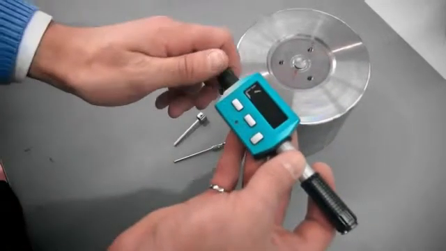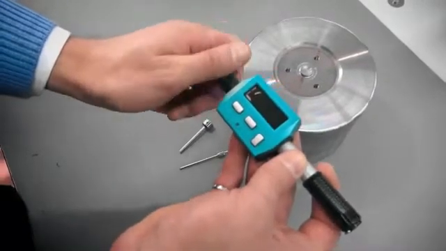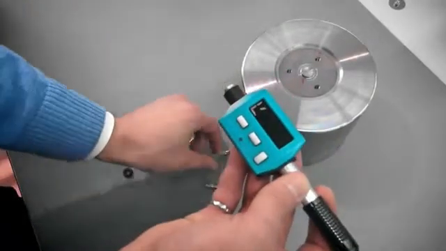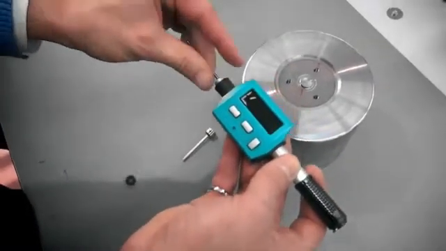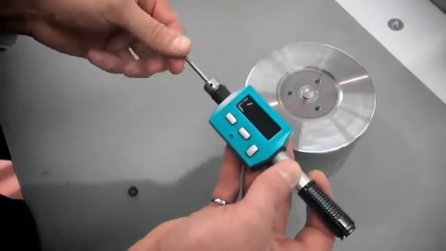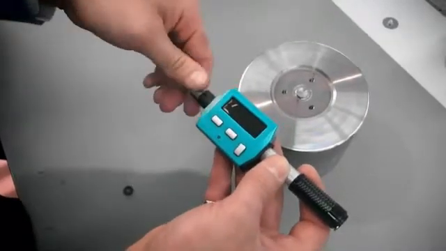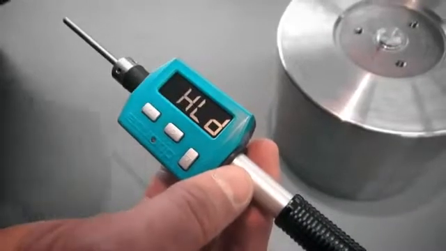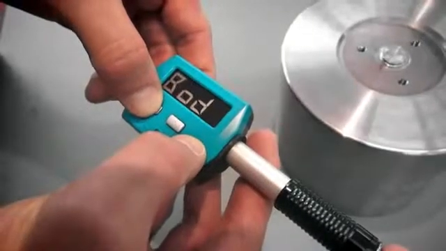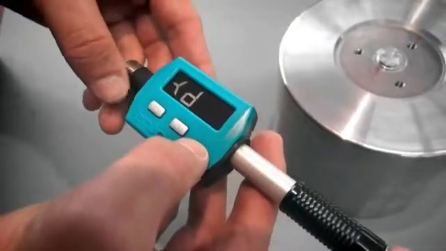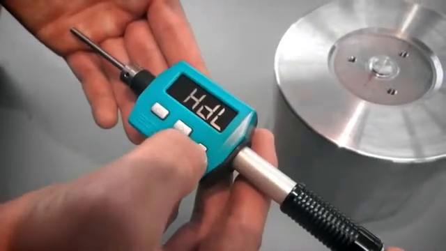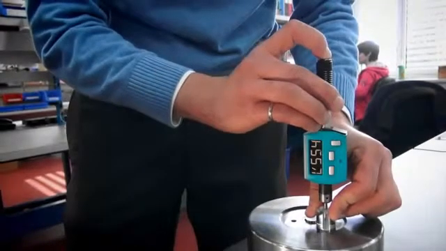The EchoTip Piccolo can be used either with the standard impact body D or with the impact body DL. The short D front section is used for most Leib rebound testing. The longer DL slim front section is used where its narrow profile allows access to confined spaces and recessed surfaces. To enter the advanced menu for additional functions, you can see the option such as DL mode. Press the down and the left key simultaneously for at least two seconds. The screen displays BOD, which stands for impact body. Then press the down key and select DL by pressing right. Press the down key to confirm. Use the plexiglass sleeve DL for better alignment.